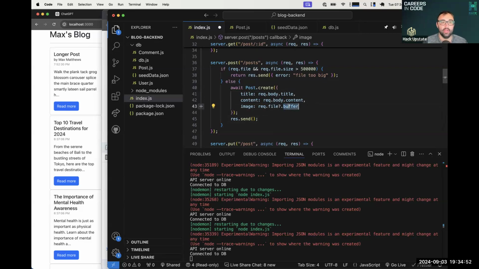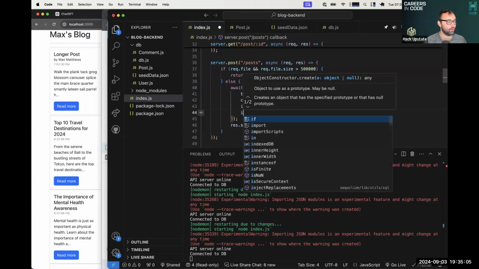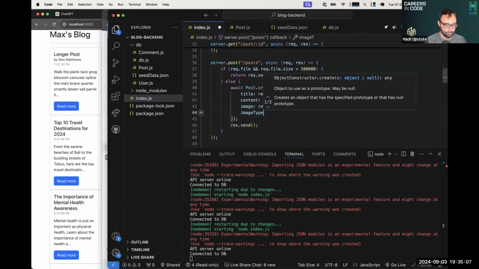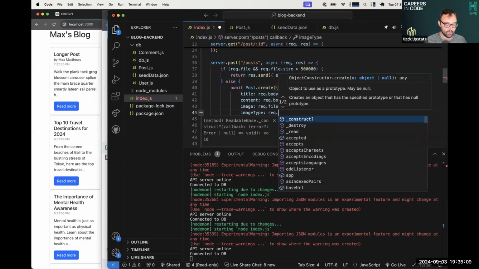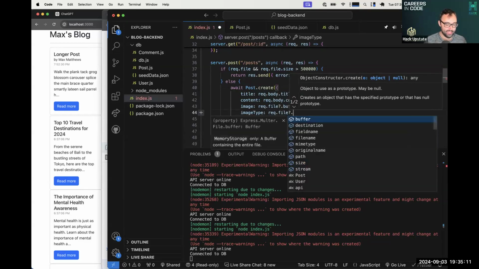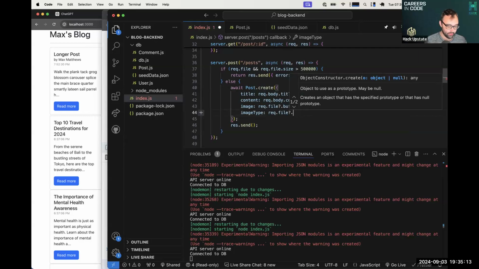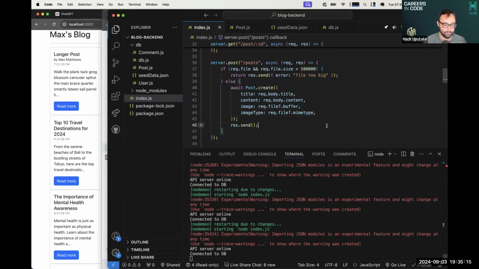This buffer is what is filled in by Multer. So the buffer is basically a space in memory where it's holding the uploaded file, all the different little pieces of an uploaded file. We are also going to store the image type by using the req.file again, but this time we're going to use something called the MIME type.